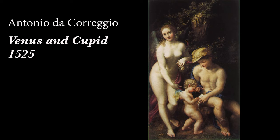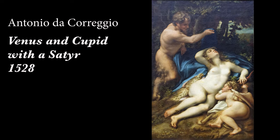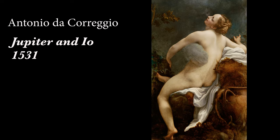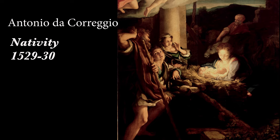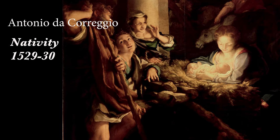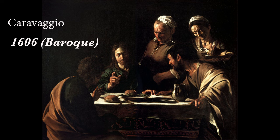A look at his repertoire shows him hot and cold. Sometimes his human proportions and attempts at foreshortening are spot on, as in Ganymede Abducted by the Eagle. Sometimes they are off, as in Venus and Cupid with a Satyr. But what strikes me is his ambition — he is not deterred by his imperfections. He aims above his level of competence and occasionally achieves stunning results. His Nativity, 1529–30, is almost an early example of tenebrism, a form of chiaroscuro so pronounced that all the background details are obliterated in shadow. Typically this is only associated with the Baroque, so there are ways in which the provincial Antonio was ahead of his time.